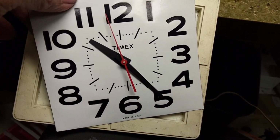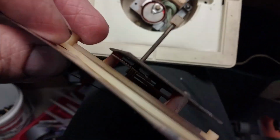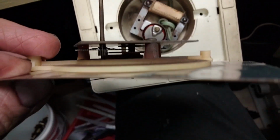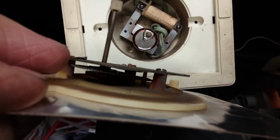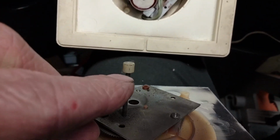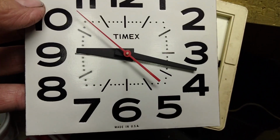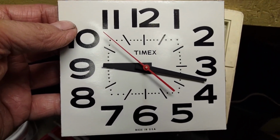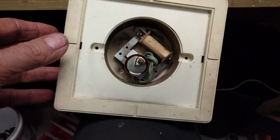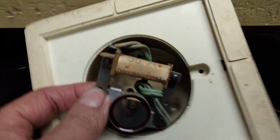So anyway, here's the face, and it's got a very simple movement in it. It's absolutely nothing special. This movement is just a series of open gears. They're not sealed in anything, and you got your knob here that sets the time and everything. And yeah, it's got a second hand and everything, and it kept good time too for such a simple, cheap device. So anyways, I'll get the face out of the way here, and it's got a little motor inside of it.